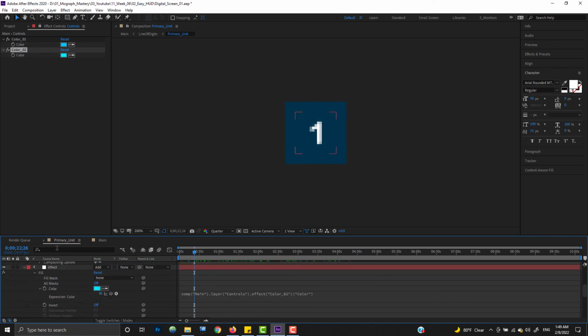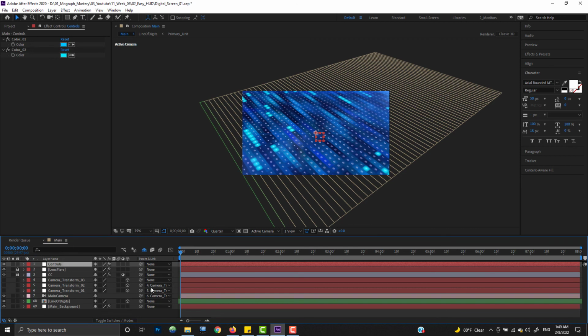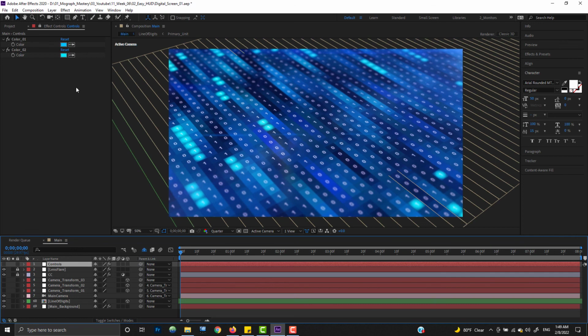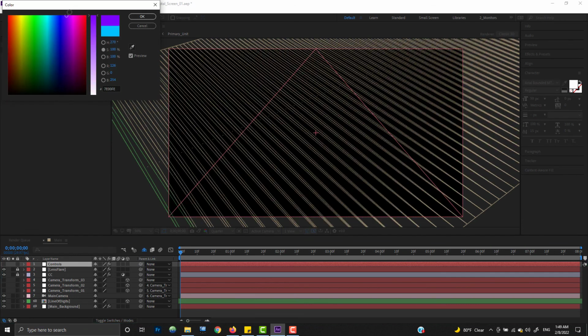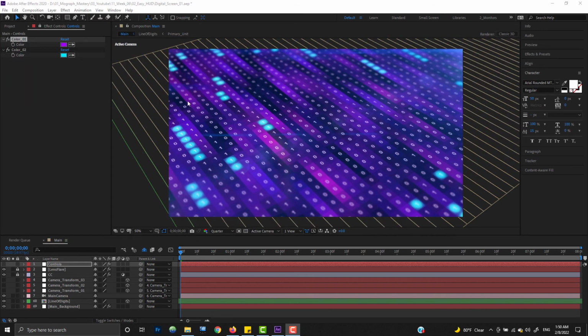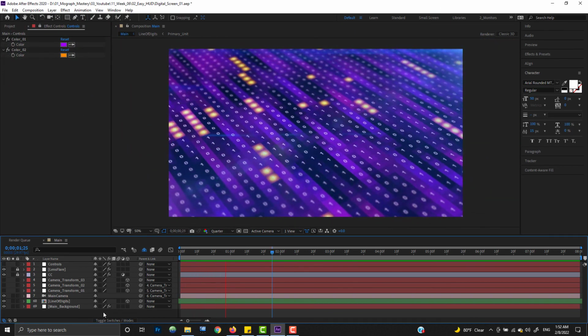All right, what I've done is I've made some controls so I can easily change the colors of this whole thing. For example, I can make it purple if I wish to. All right, and yeah, I can make these a different color, like so.